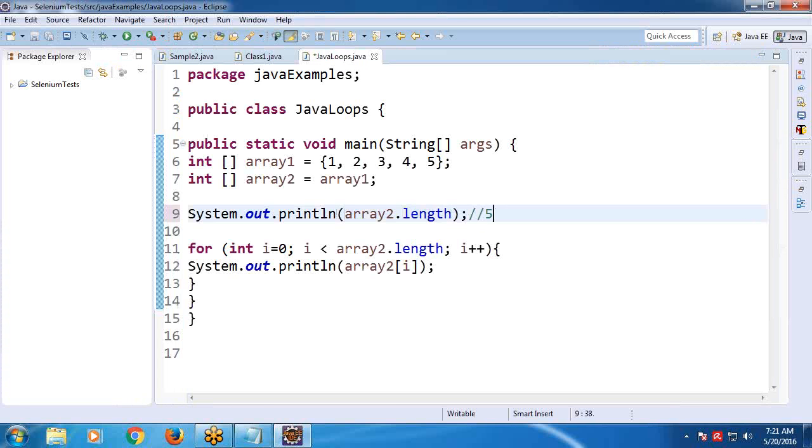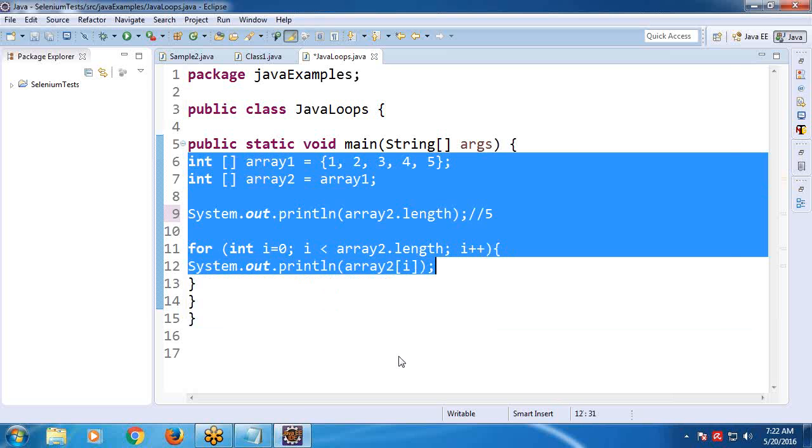So here we are copying array 1 to array 2. We are finding the length? Both we are doing? Not both. We are copying array 1 and storing into array 2. Just we are displaying array 2. Now array 1 and array 2 are the same, same elements, same values. Okay, sir. This is a copying example.